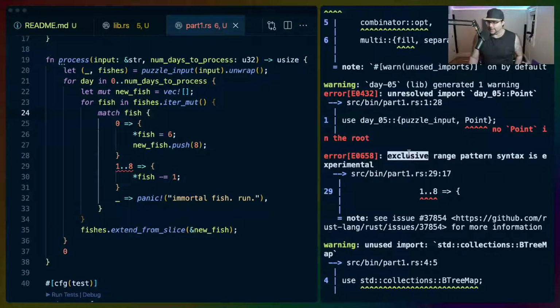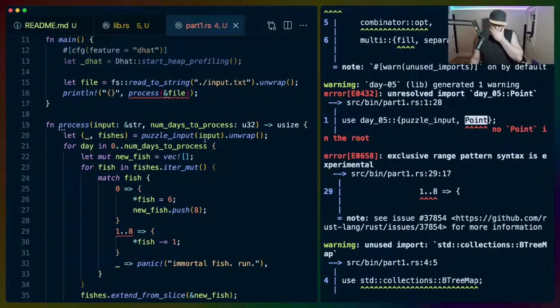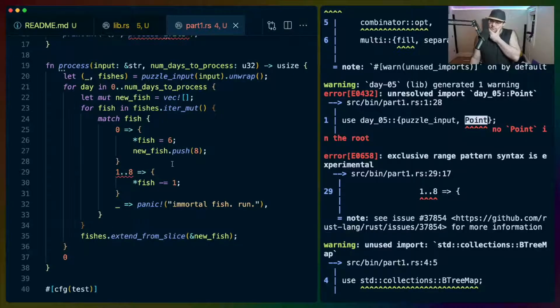Exclusive range pattern syntax is experimental. I didn't know that. I thought that was just going to be a thing. Do we want to go experimental? I guess I can show how to do it without experimental.